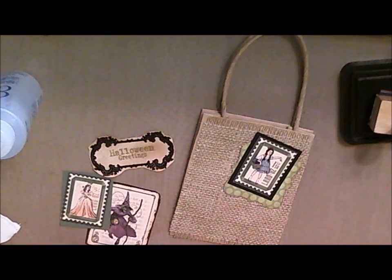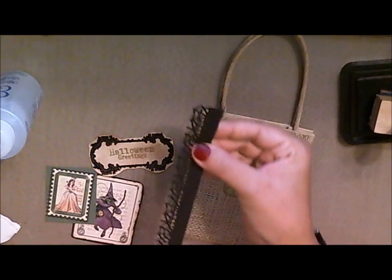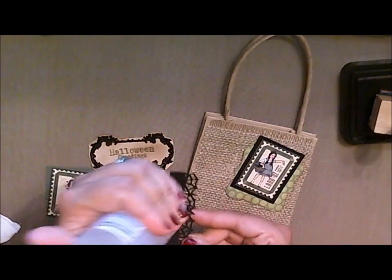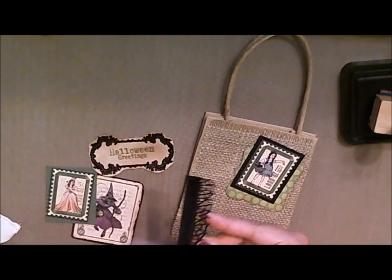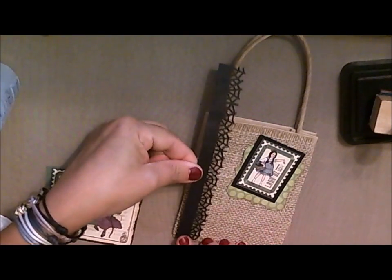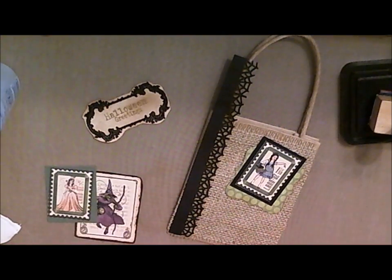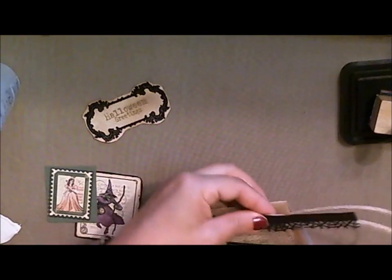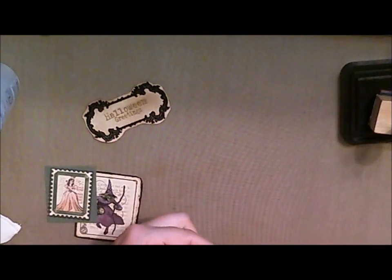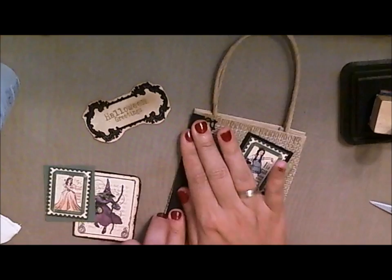Okay. And then, oh, I wanted to put another little border strip, and this is one of those Martha Stewart spider web borders, so I'm going to put that along the edge here. Let's just go ahead and glue that as well. Just adds a really fun detail. So I'll put that along here, and then we'll just trim it. We have a little bit of excess, so we'll go ahead and trim it. Okay, I think I need to trim a little bit more. There we go. And then just make sure that it's nicely adhered.